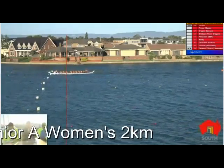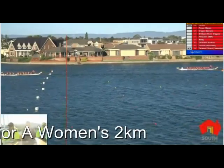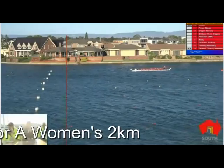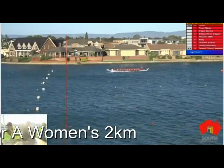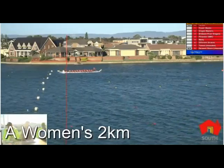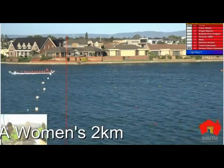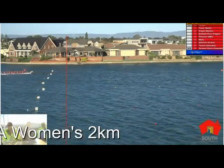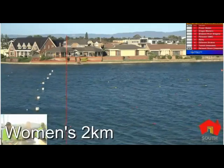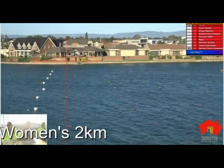and let's see what the numbering is and see how many overtakes there's been, because these other three boats are definitely going to be in the medals if there's been an overtake. So let's see. We've got six. We've got Different Strokes has overtaken Manly, who was in 5th position when they started, and Pittwater DBRC in 4th position. So I definitely think that Brisbane River Dragons and Different Strokes are going to be in the running for medals.